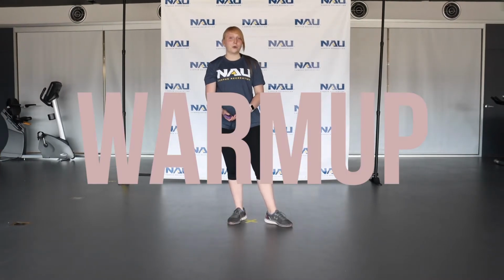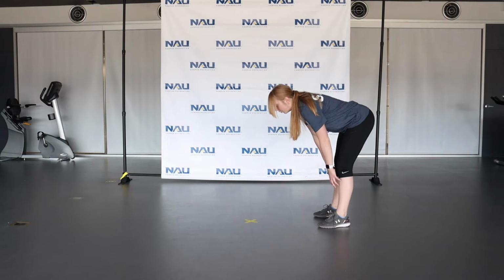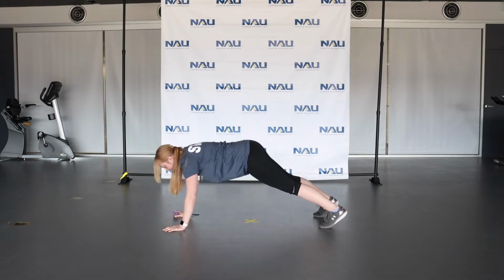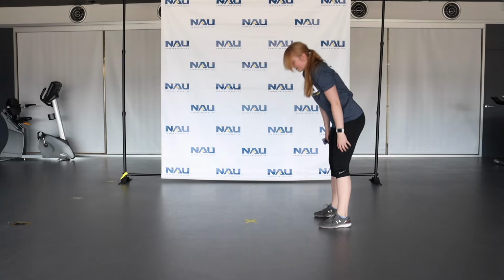The first movement is going to be inchworms with a plank hold. So let's start that timer. Alright, so you're going to go all the way down with a neutral spine. Inch all the way out, hold, and then inch all the way back, and stand right back up.